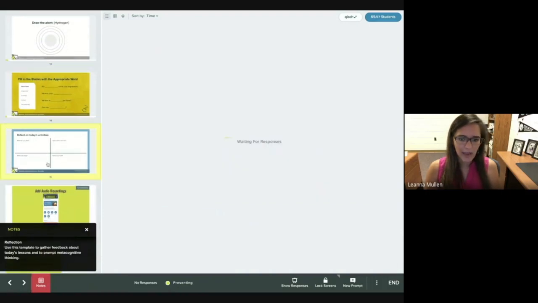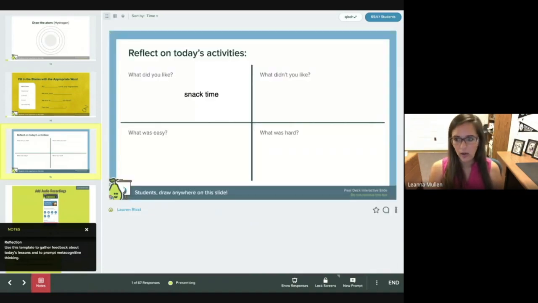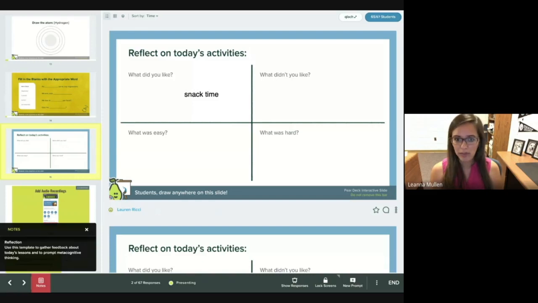Moving on, we have activities, and this would be like an exit ticket of like things that they liked, things they didn't like, what do they need more help with? And that's something that they could write to you and you can just reflect on after they close out of the meet session, or maybe follow up with those students during that small group time, something like that.